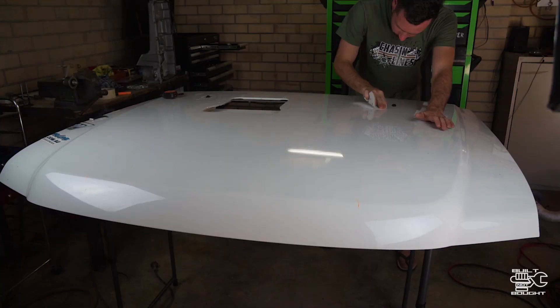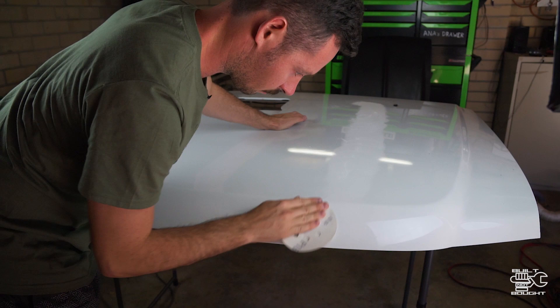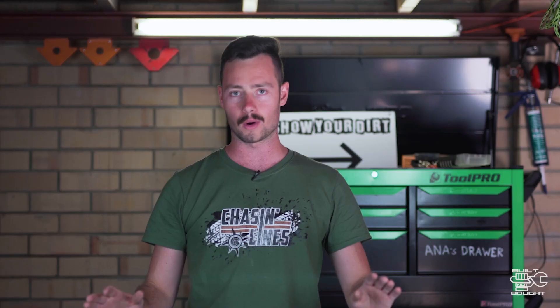So before we do anything, what I've done is clean the bonnet, giving it a wash. I just want to go through and scuff up the paint because when you bog, when you use the fiberglass, and when you actually go to prime and paint it, you don't want to do it over the shiny paint. So what I'm doing now is basically a rivet in each corner — that's just to locate it. Once those holes are drilled, there's a hole in the bonnet and a hole in the actual shroud as well.